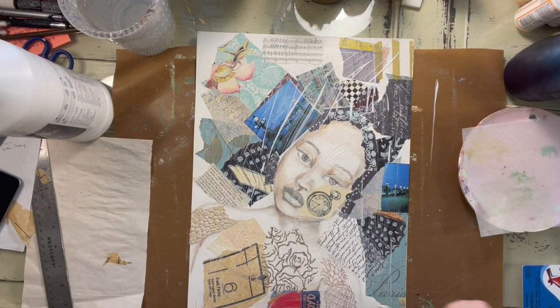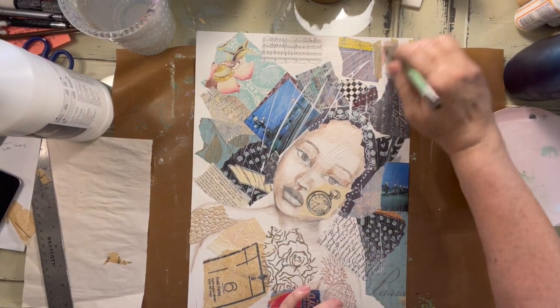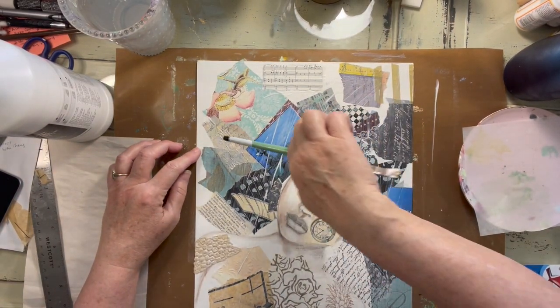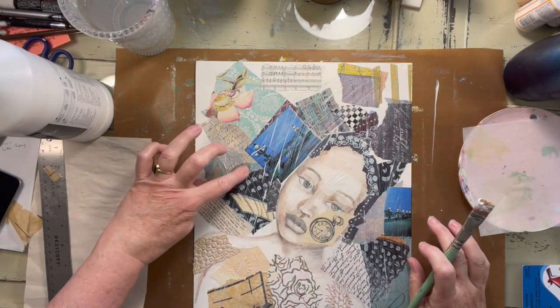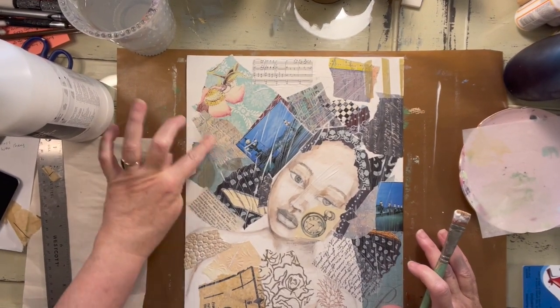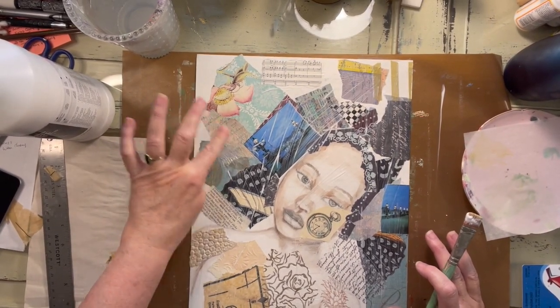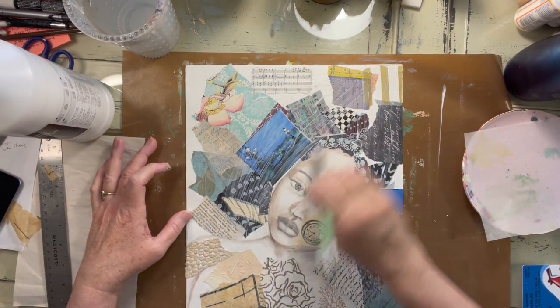And I'm taking it all the way down. When this hits your tissue paper, you might see a little bit of buckling again, like you see in here. That's fine. It's going to calm down, and you can use your hand to press it down even more. But actually, I kind of like that. But if you don't, then use your finger and press it down, and you'll still have some of those creases, but they'll be flatter.